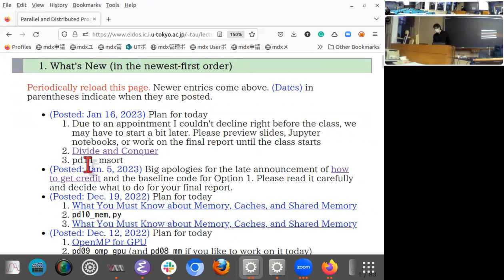So today's topic is gonna be divide and conquer, which is somewhat different from what we've been mainly discussing before. So we've been mainly discussing only about the performance. So this is a little bit different topic, but yeah, the end of the semester approaching, I just wanna get into this before we finish. Hopefully you have some time working on this new notebook, which is about this divide and conquer.